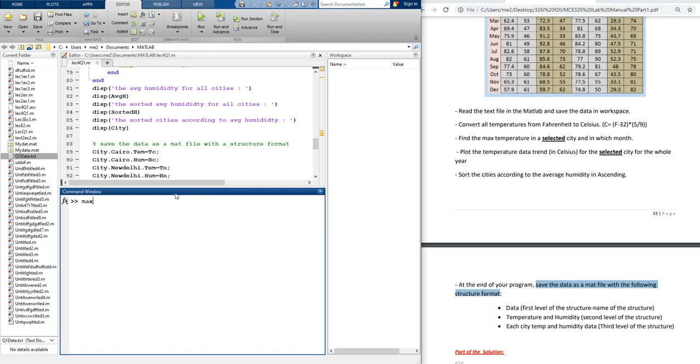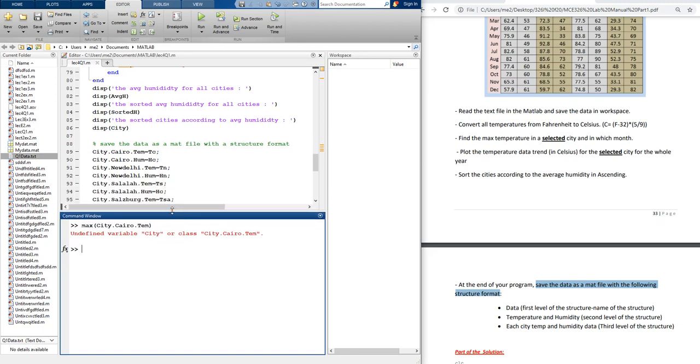We can write max, city dot Cairo dot temp. It's a vector, dot temp. Okay, like this. Undefined city or class city dot Cairo. We have Cairo dot temp.